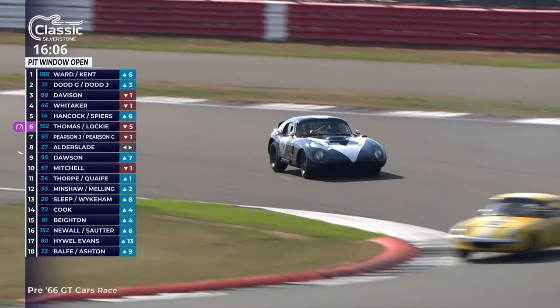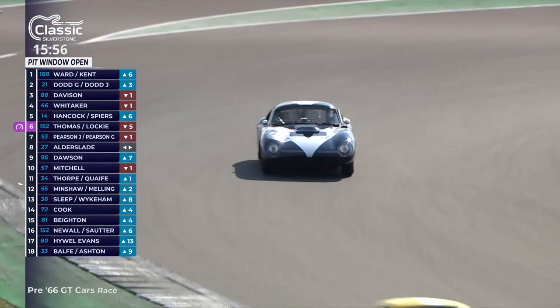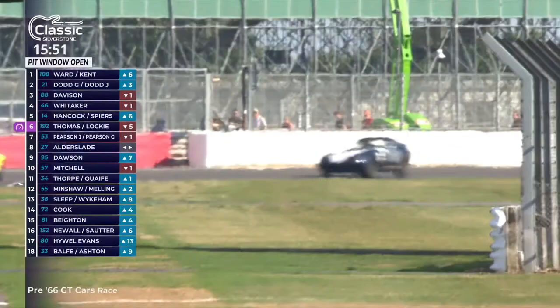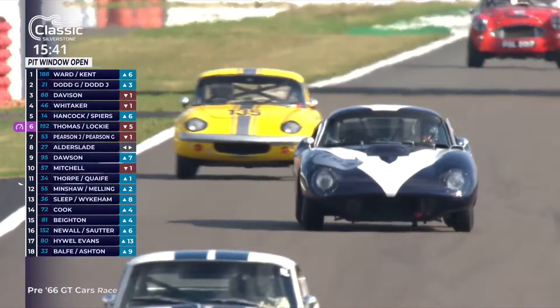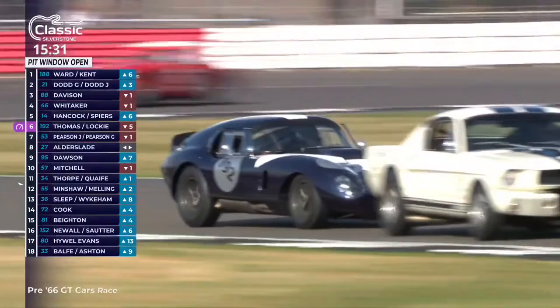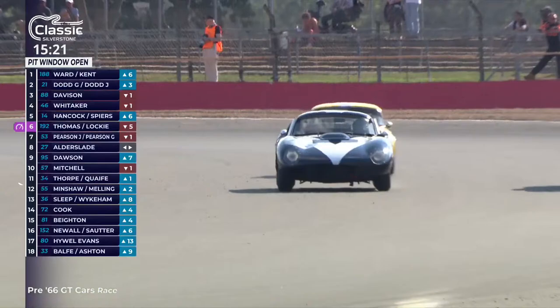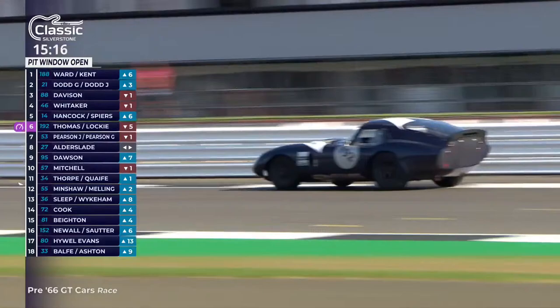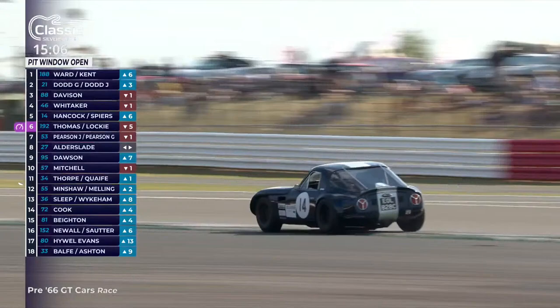Callum Lockie has really got the bit between his teeth. The first lap out of the pits he'll be getting settled — he and Julian are driving something in just about every race here. It takes a moment even for a driver of his calibre to really get himself back up to speed. I sense there might be new faster laps coming. His first flying lap — 2:24.589. And the cars in front of him are doing 2:28s, 2:26s, and 2:27s. So the Daytona Coupe is the fastest car on track right now by between two and three seconds per lap.